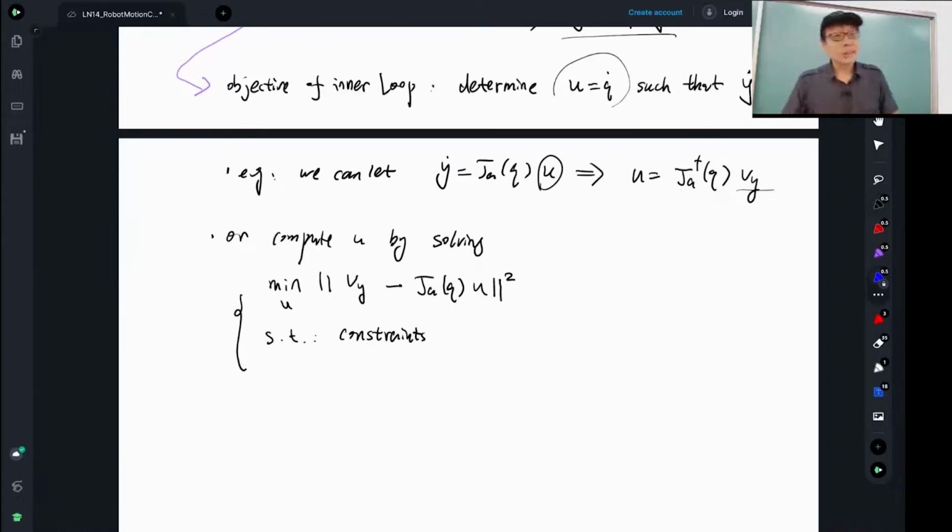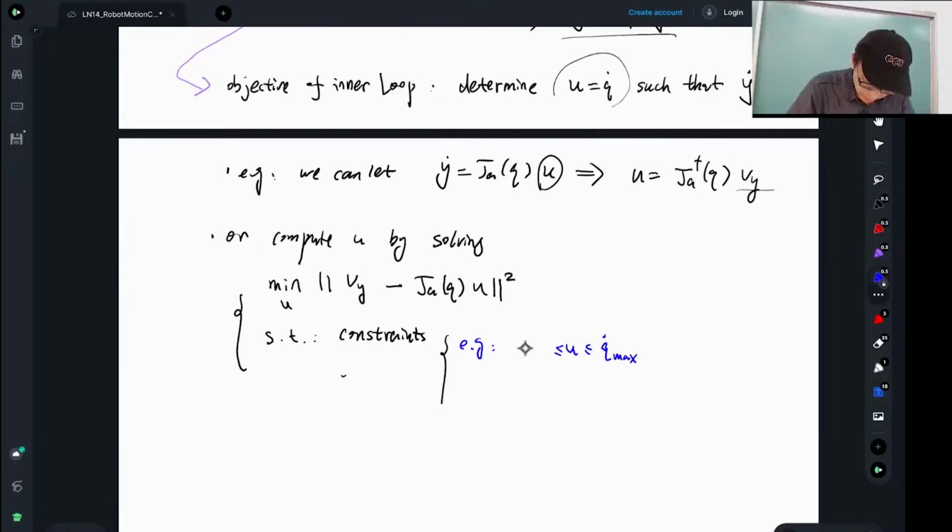If I give you one lecture on MPC, I don't think you can truly understand anything. Something is infeasible. So constraint can be, for example, I'm just giving you an example, not saying you have to follow this, U less than Q dot max and greater than Q dot min. That's some kind of velocity constraint. You cannot move too fast.